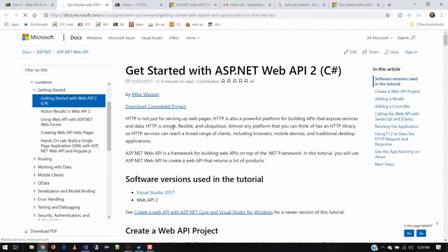Inside the assignment listing itself, there is a link to the tutorial, which I already have open in a tab up above, but no harm done. I'll go ahead and click on it. The one thing I do want you to notice is they do have a completed version that you could download in advance if you wanted to do code comparison. But I would actually implore you to just try to build it from the ground up, following along. I do want you to notice that this one is built using Visual Studio 2017 and Web API version 2, which is the one that we just used for the other tutorial.